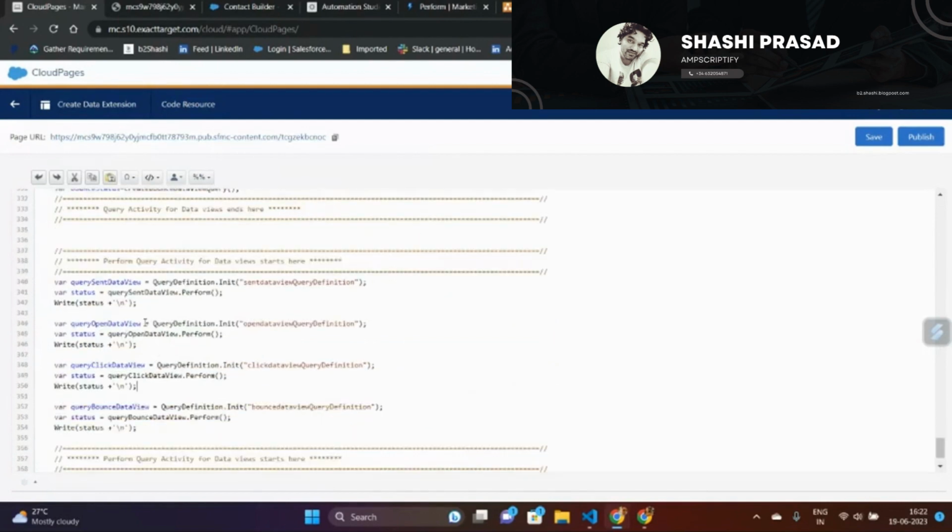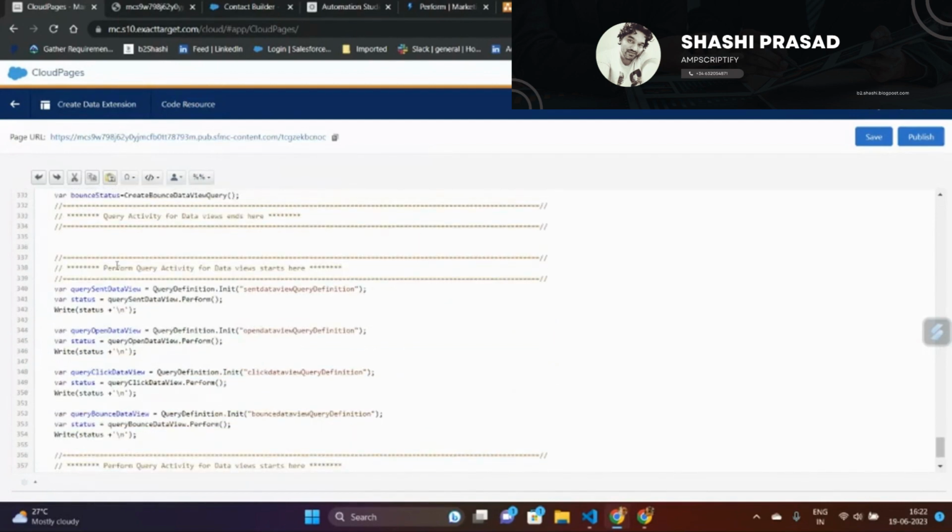Whenever I'm performing the query activity, I'm performing it and writing the status, then performing the next operation and writing the status again. For safety, we should have given a unique variable name even for the statuses. But in SSJS, every time it runs one by one as a translator, not as an interpreter.